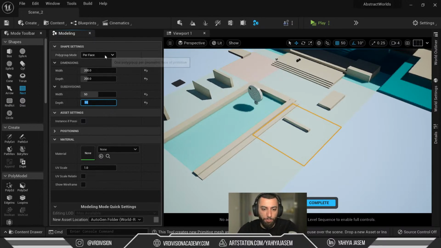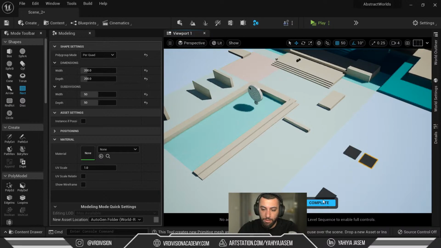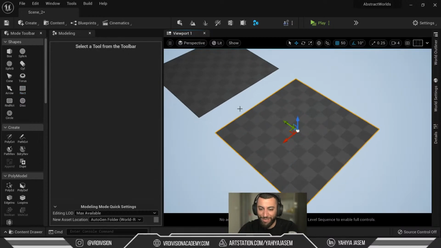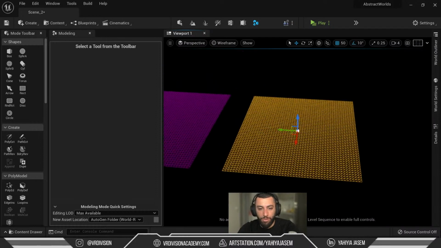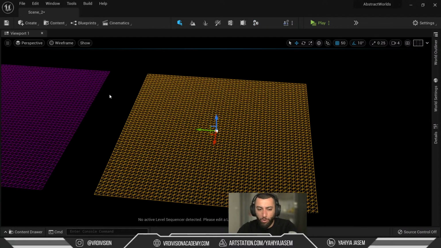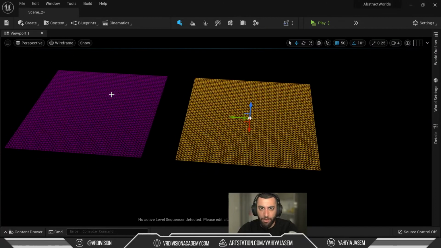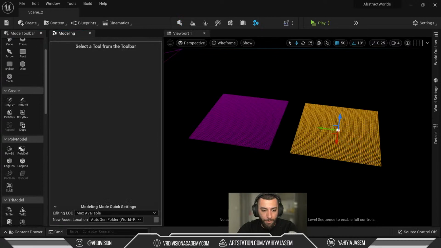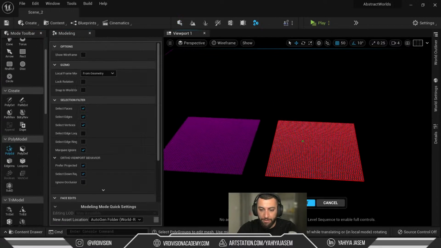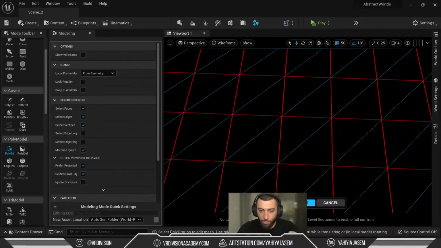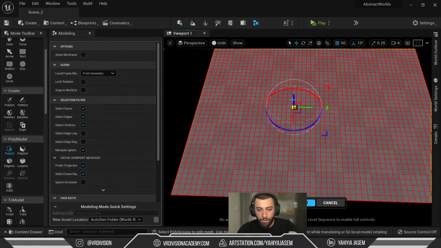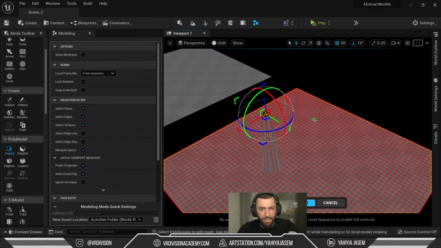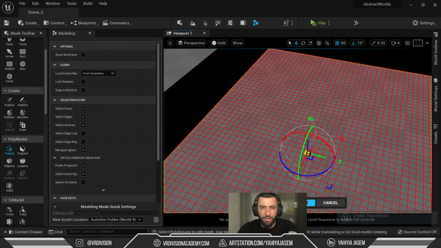Keep the polygroup mode per face, it's okay. If you are wondering what per quad does, if you go to wireframe mode, both are the exact same. But if you go to poly modeling mode and you go to poly edit, this one has so many polygons, let's say, but these are not polygons, these are polygroups.